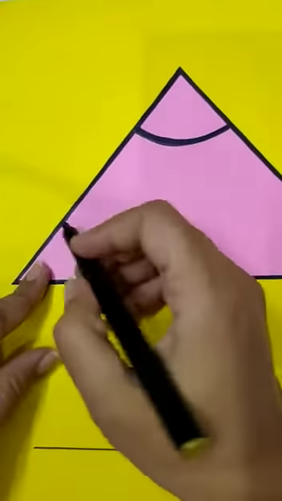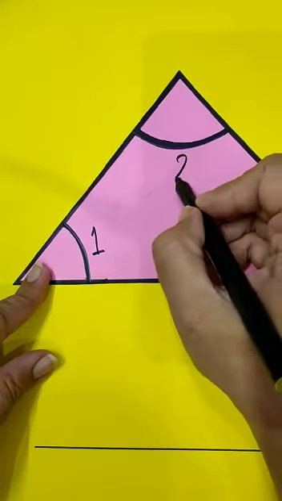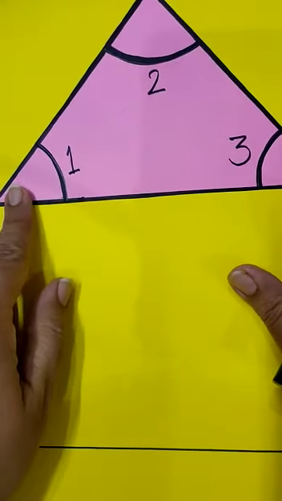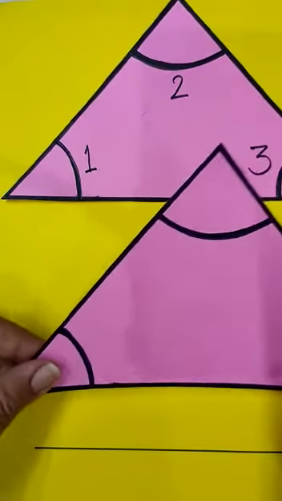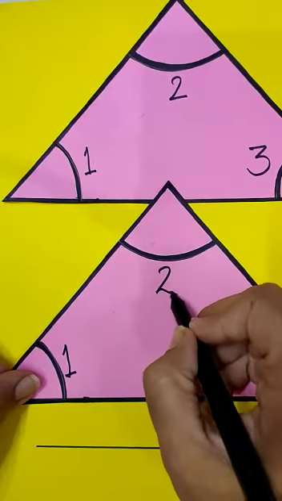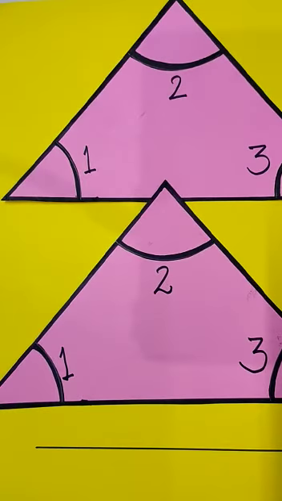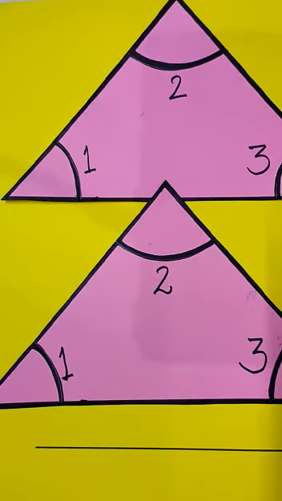Let us draw these angles and name them as 1, 2, and 3. So this is our first triangle where I have marked these angles as 1, 2, and 3. This is our second triangle—again, this is angle 1, this is angle 2, and this is angle 3. Alternatively, you can denote these three angles using capital letters A, B, and C.